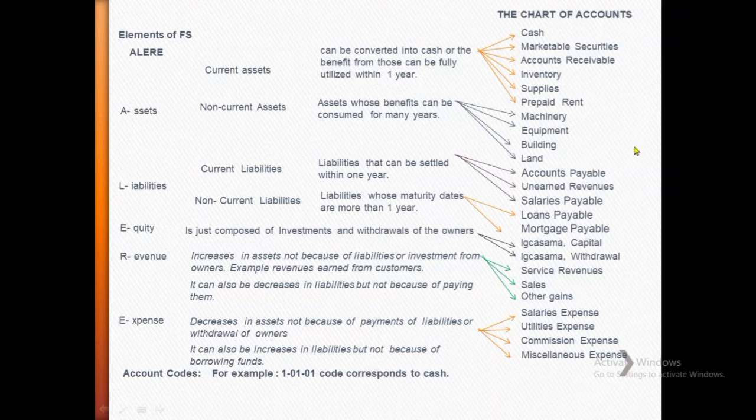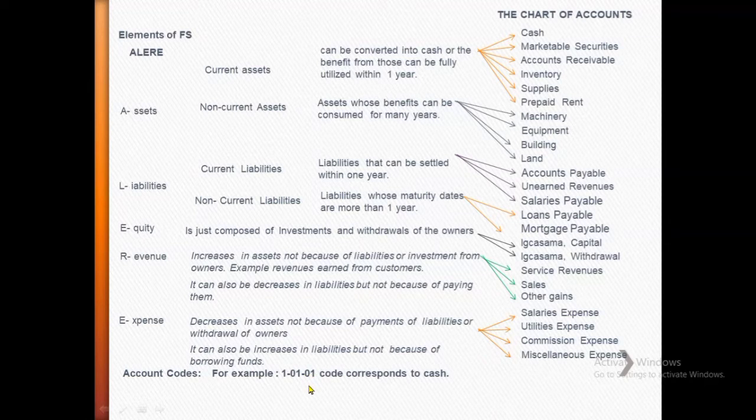The second digit, the -01 here, pertains to current classification or non-current classification. And since cash is a current asset, then I use -01. Otherwise, if the account is non-current, then I will use -02. And the third set of numbers is based on the specific position of the account title. What I mean is cash is the first of all the current assets, which is why I use -01 in this third set of numbers.